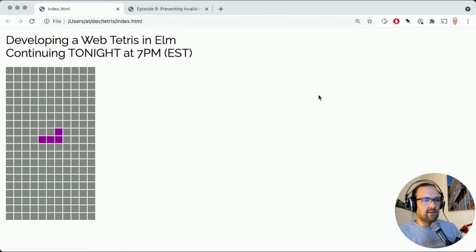So let's think a bit about when these rows should vanish. When do we have to check for those conditions? I would argue it's basically at the same time when we spawn a new piece, when we cannot drop the current piece any further. Then before spawning a new piece, we can directly check if we can remove any full lines that the piece formed on the board, and just remove them.